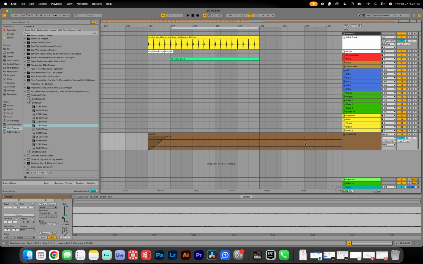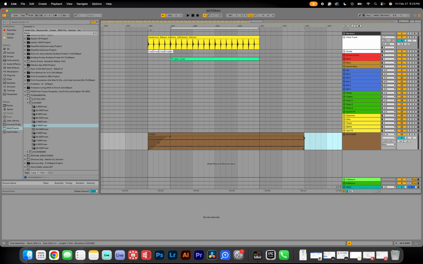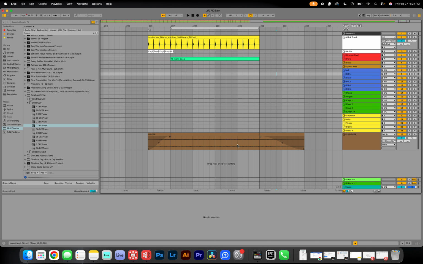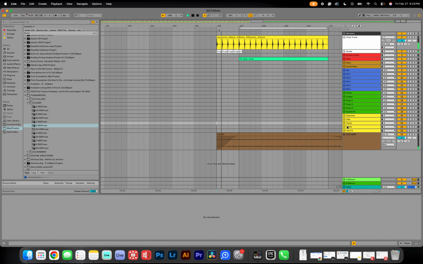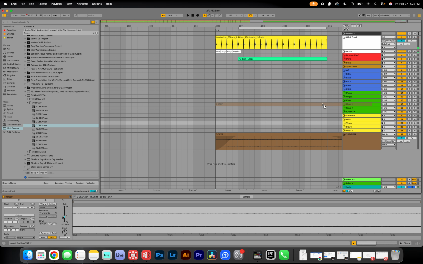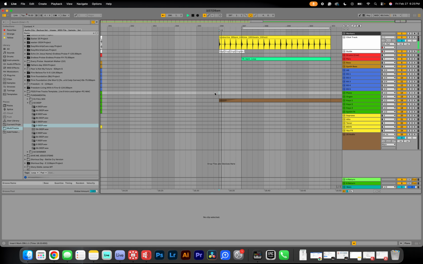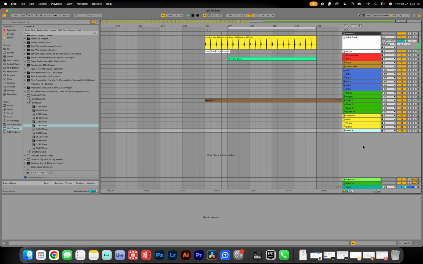And then I like to go a measure or 2 after the loop, and I like to split that again using Command E, delete the rest, and just fade the rest out using that top little square again. So now this should loop seamlessly. Actually, I want to pull this up. You can pull it up to any of your keys sections just to make sense.